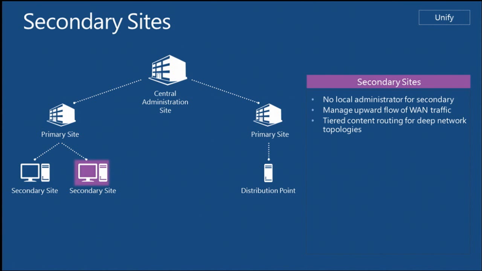For secondary sites, you might need those if you need to manage the upward flow of WAN traffic. Our distribution point improvements are all about controlling the flow of traffic and content down to the branch, but we still send some data up through the management point to the primary. If you need to strongly manage upward WAN traffic or do complex tiered content routing, put a secondary site at that location. But for traditional bandwidth controls for large content packages like Office, you can now do that with remote distribution points.